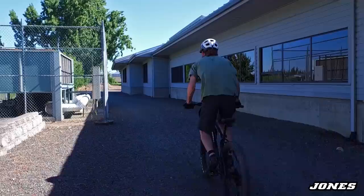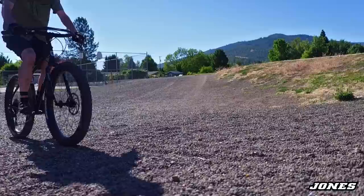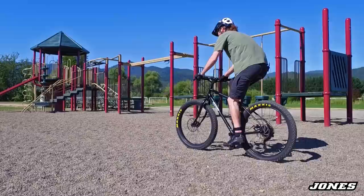I kind of like the standing position better because I can choose my balance points better and I can get more power out of my body, I think. I just stand up on top, pull on the bar, then sit down here to get the traction.